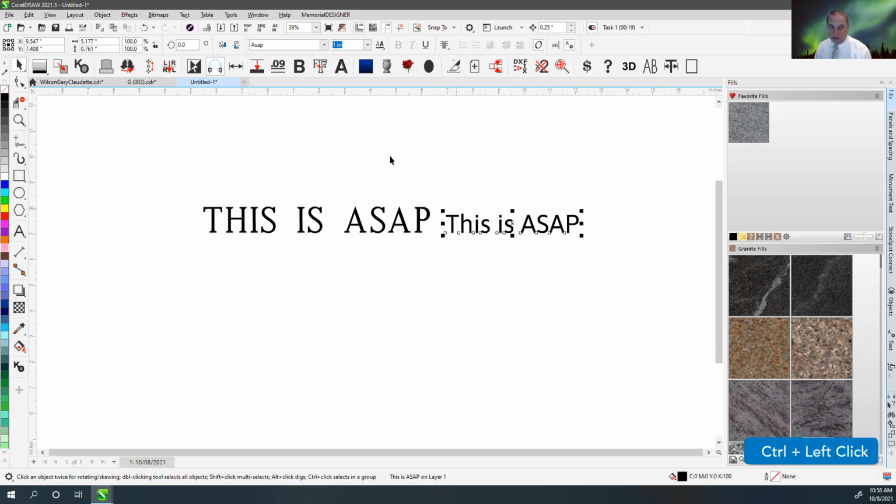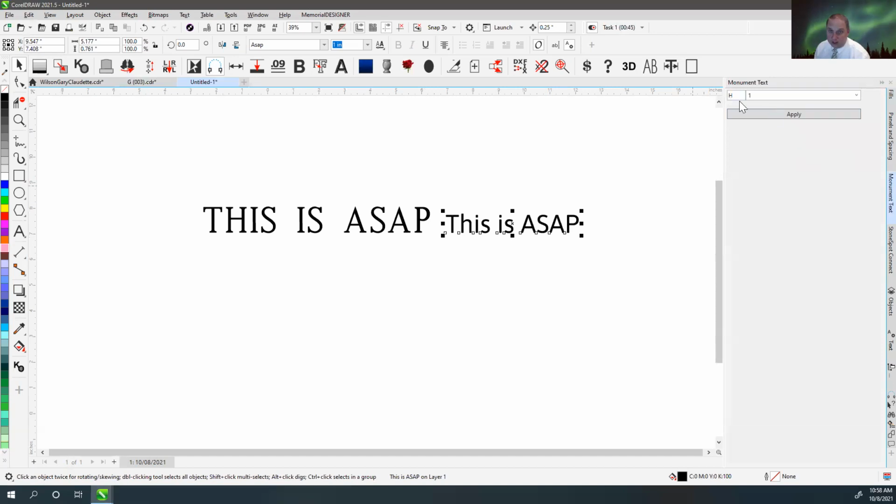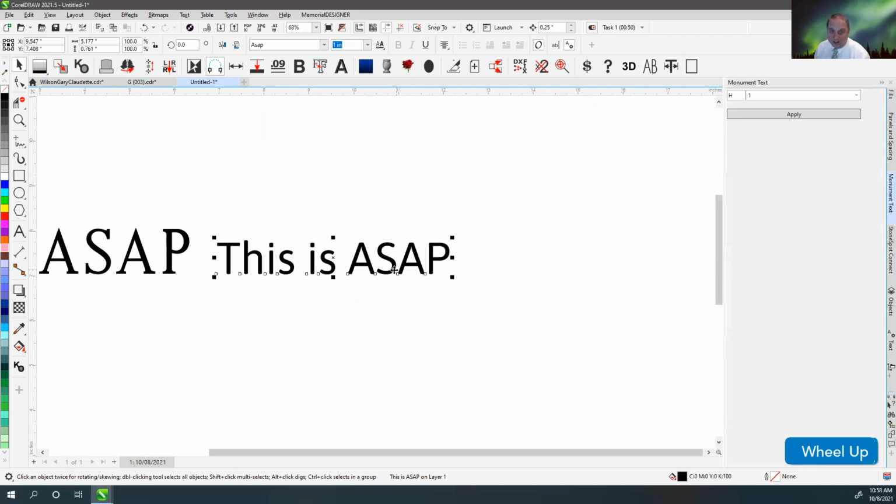You'll see how it sizes differently than my MD Roman, and that's because, again, this is not a font that I created, and I didn't tell it to be sized off of a capital letter. So it's actually measuring the 1 inch off of including ascenders and descenders in the font. So if I wanted to size this the same as my other stuff, that's when I'd use the Monument Text Docker, so that I can say, hey, and because I've never used this font, I don't know what a good letter is. It looks like T is probably pretty good.